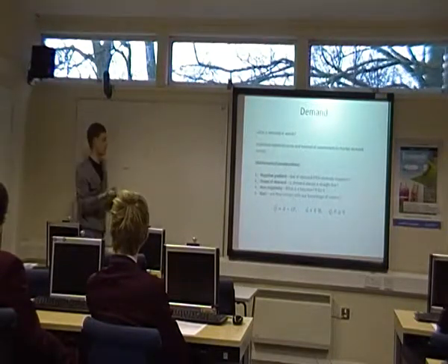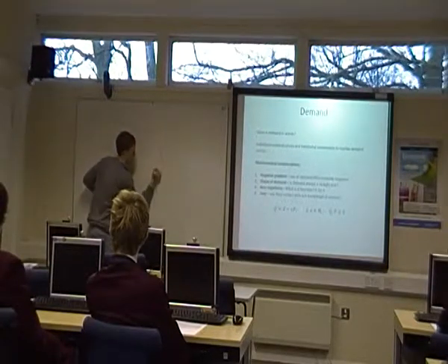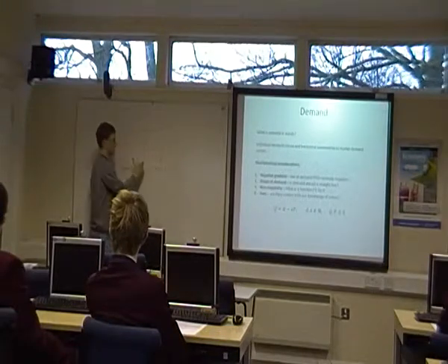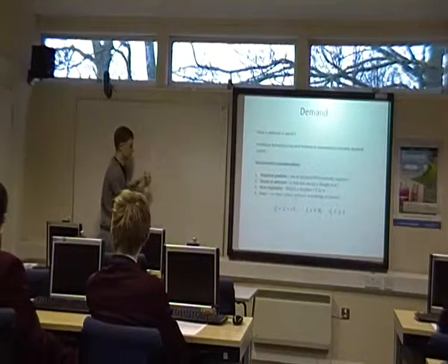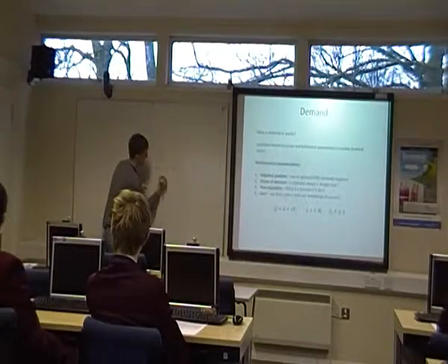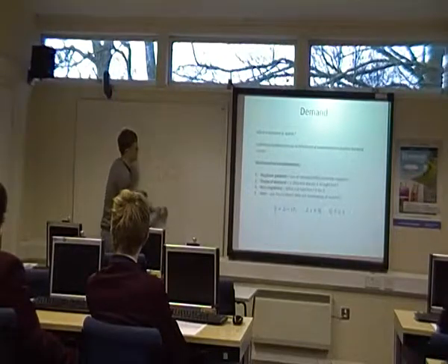Now if I do a bit of jiggery pokery, what do I want to get? I want to get bq equals c minus ap. I've taken the ap and put it on this side. And now I'm going to quickly divide by b, so we get that q equals c over b minus a over b p.